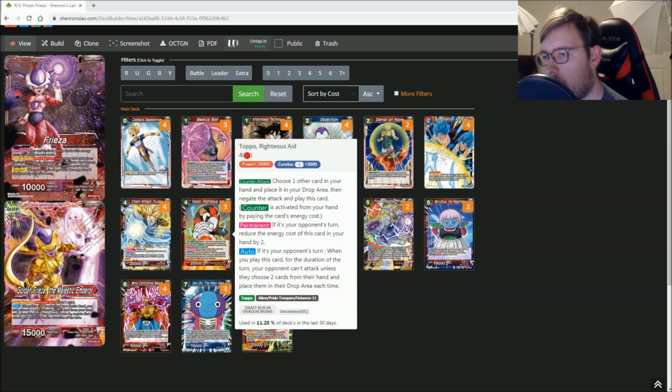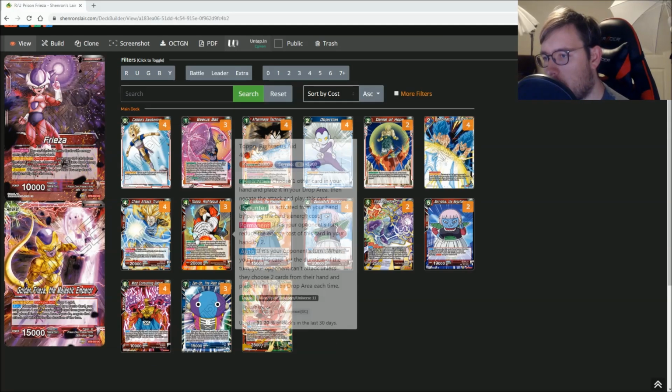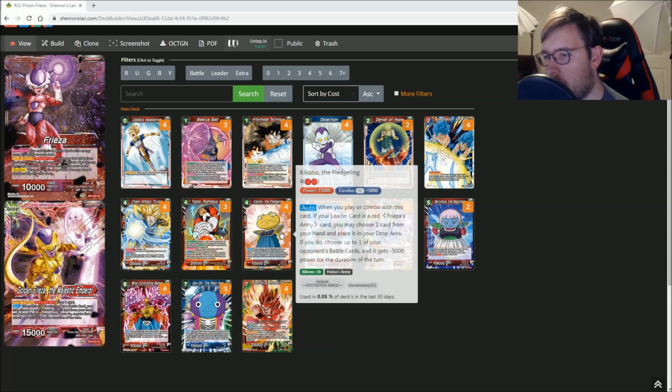Topo Righteous Aid, fantastic card at making sure your opponent can't go off when they want to. They have to pitch 2 cards from their hand every time they attack, so it starts adding up really quickly, and you already have some card advantage there. So great card. We also have Kakino, the Fledgling.